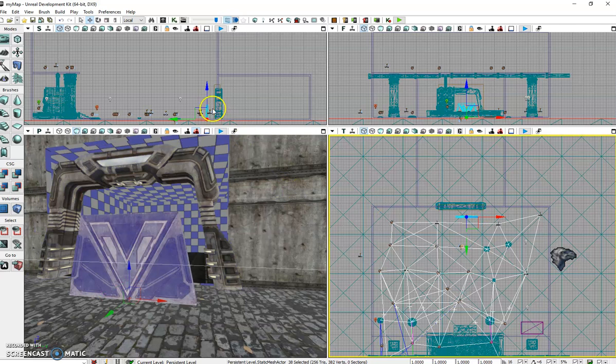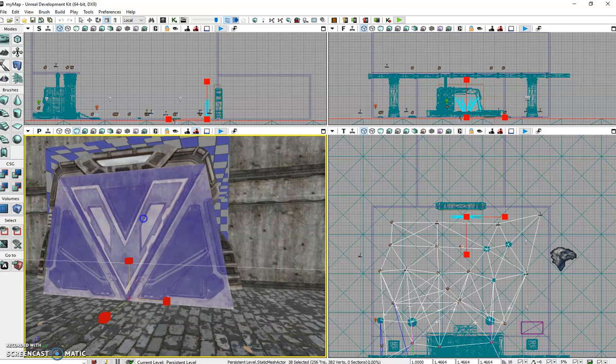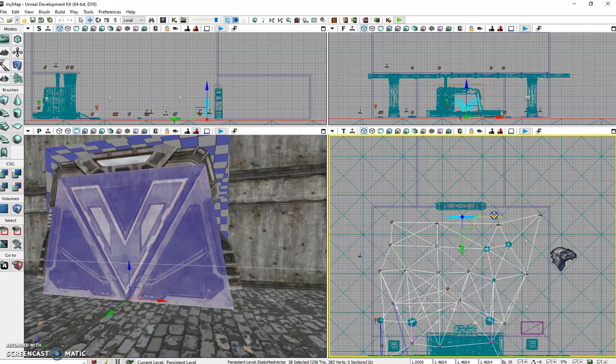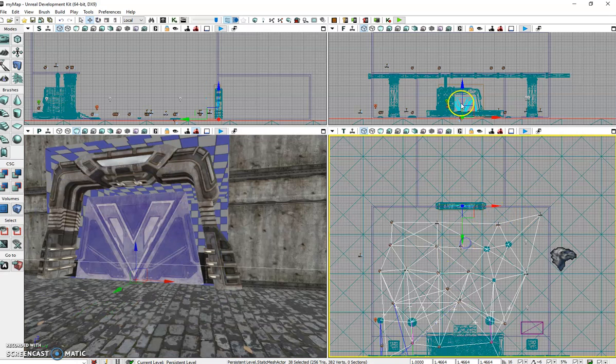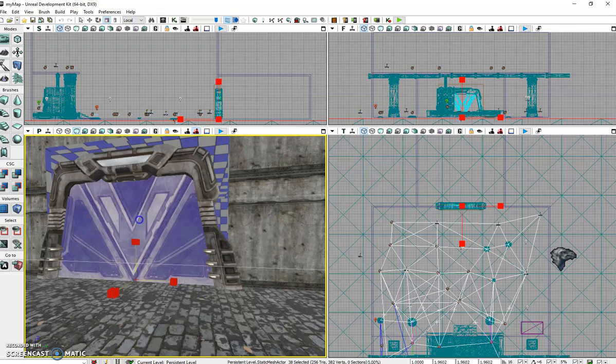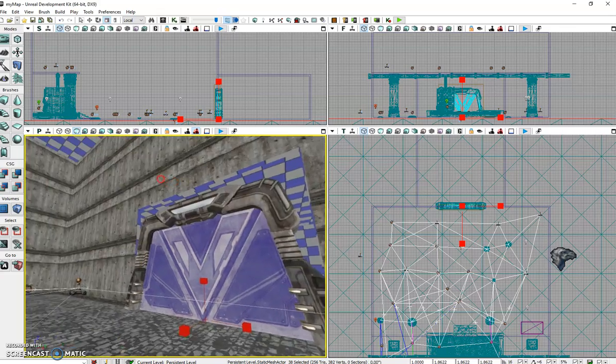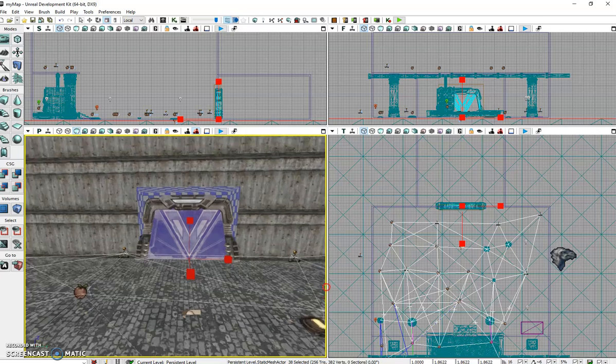And then again with the door, I'll just scale it up and then place that as well. So again, you can spend a little bit more time making it fit better, but that should give you a reasonable idea. There we go. Okay, it's too small, but you'll get the point here.